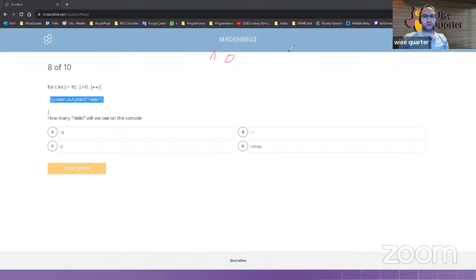The condition is correct. 10 is higher than 0. It will print hello. In the second one, we will increase the value of I. It will be 11. 11 is still higher than 0. It will write another hello. 12. 12 is still higher than 0. Hello. 13. 13 is higher than 0.